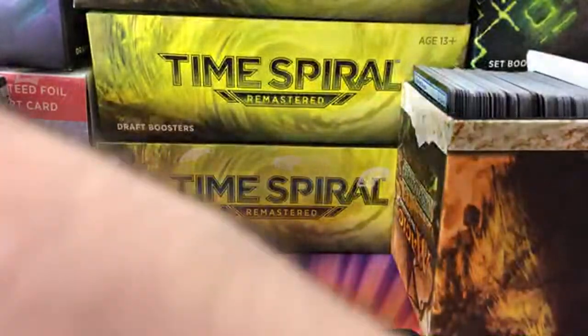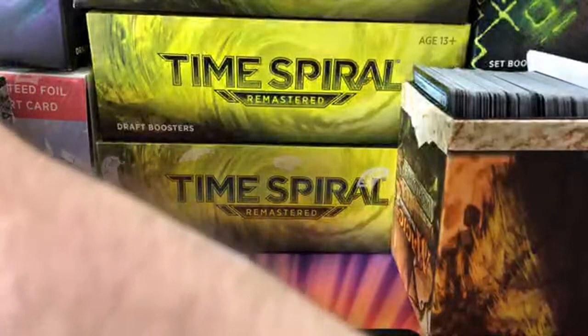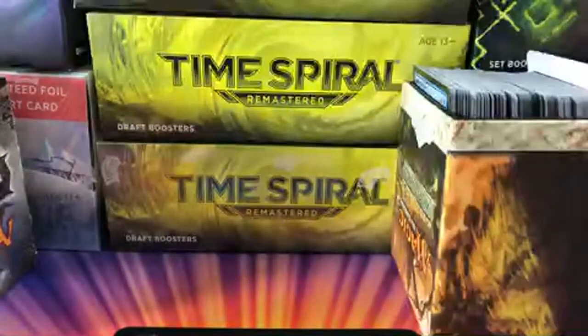MTG Hermit. Yeah, so a Planeswalker deck, I think they are usually around 12 to 15. And then a Challenger deck is probably going to be closer to 20, usually.